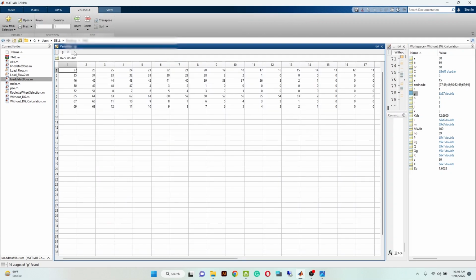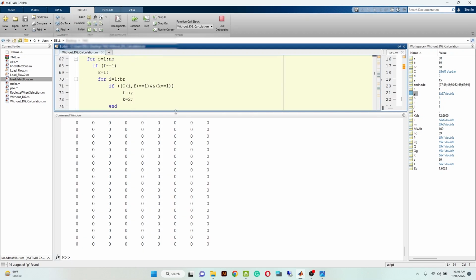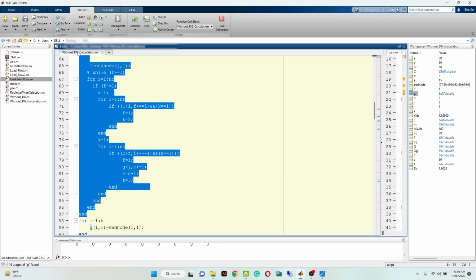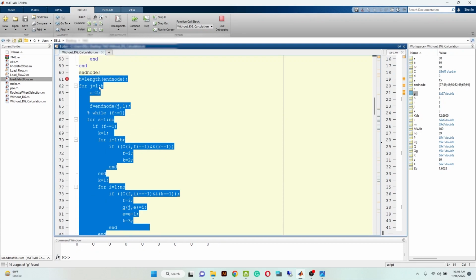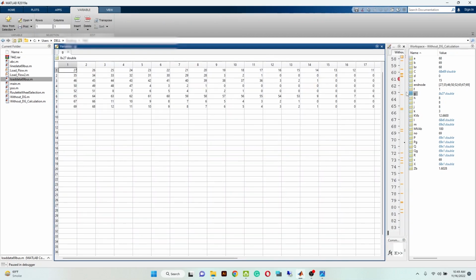In this code, we have arranged our buses, I mean starting from the to bus and the from bus, and backward the to bus, also keeping in mind how many end nodes we have. So from here you can get an idea that we have 8 end nodes. It means we have 8 branches. So here we have 8 branches, and in each branch we have to check how buses are connected with each other.